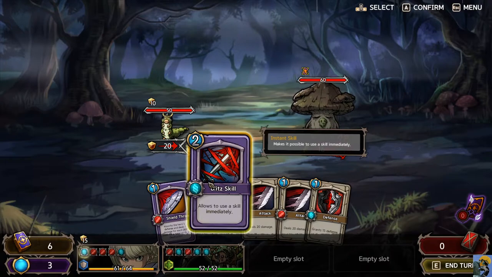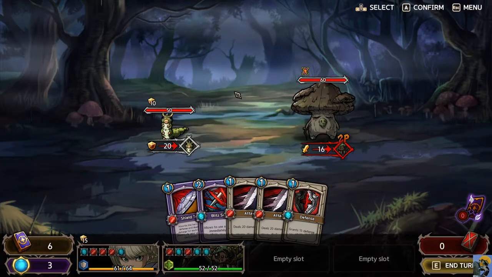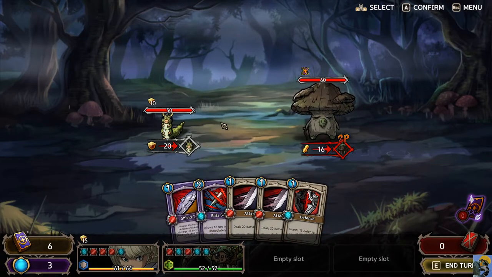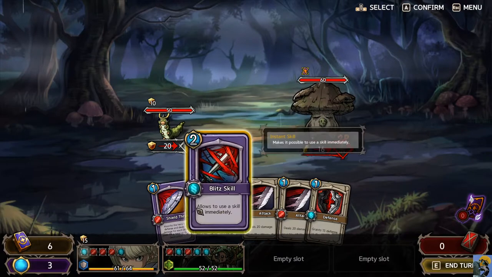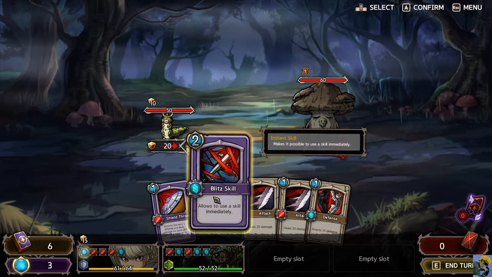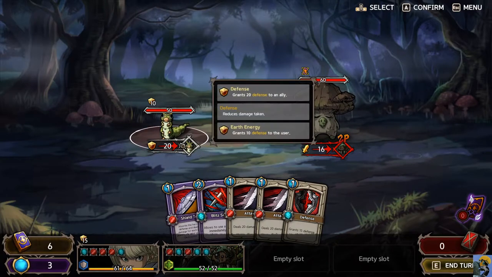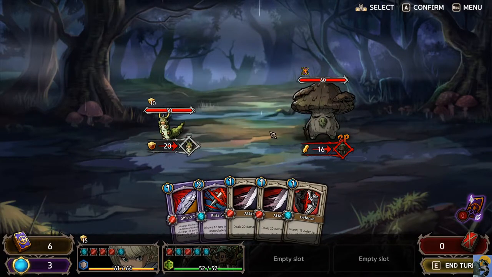So, this guy has 60 hit points and this guy has 50. I could blitz skill. What are they going to do? He's attacking Spider and then he's defending himself. All right.